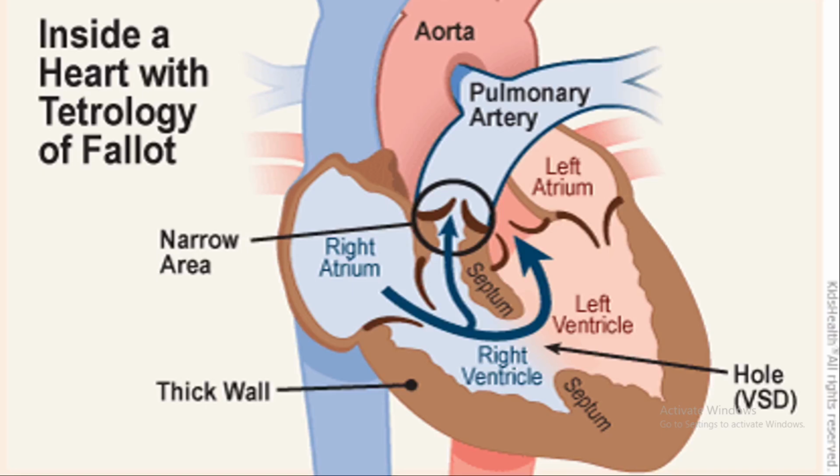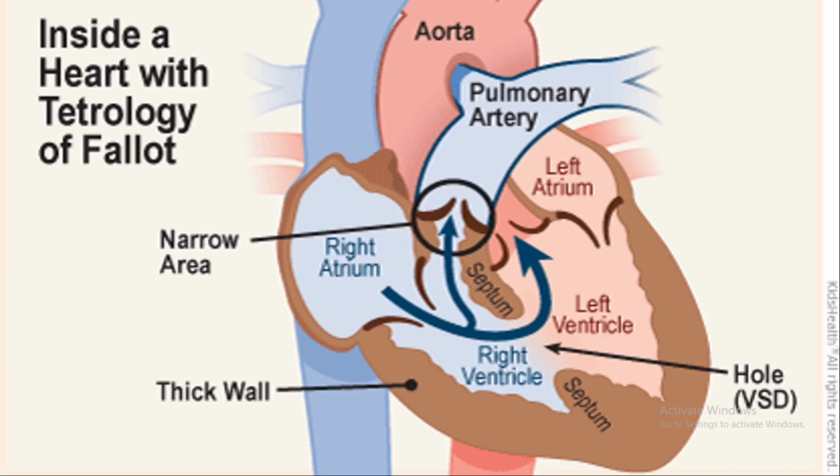So what is tetralogy of Fallot? It is characterized by four anatomical features. First of all, pulmonary stenosis, which is the major determinant of the severity of tetralogy of Fallot. It's a very important thing to remember. The next thing is right ventricular hypertrophy. Why? Again, due to pulmonary stenosis, the right ventricle is facing a very high pressure, and it has to apply a lot of force to move the blood out of the right ventricle.